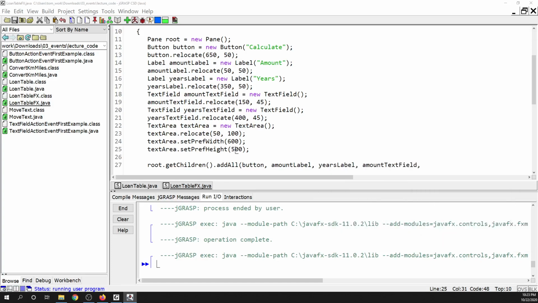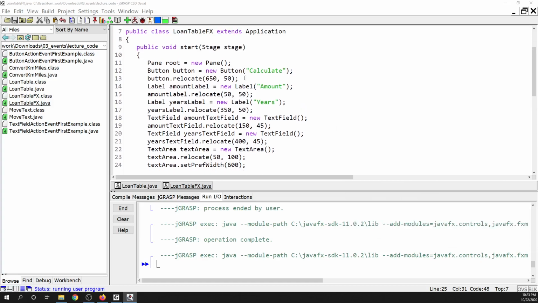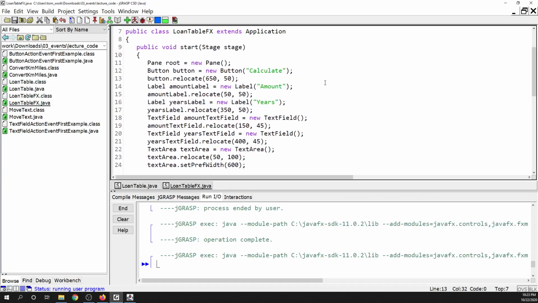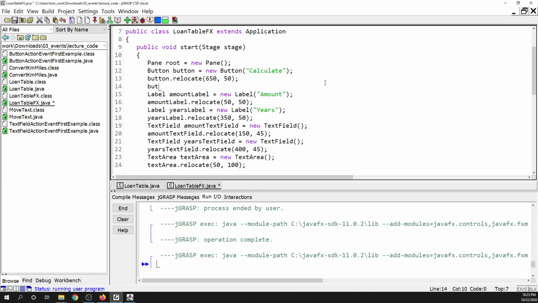Okay. So for the button, we are going to go button.setOnAction, and we're going to call this method calculateLoanTable.